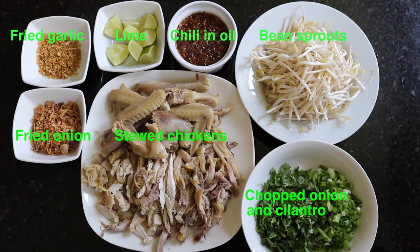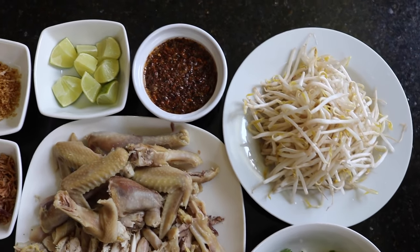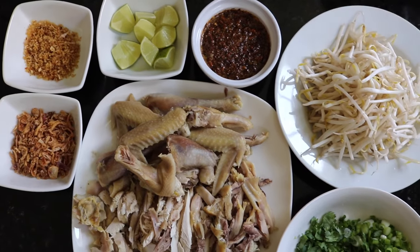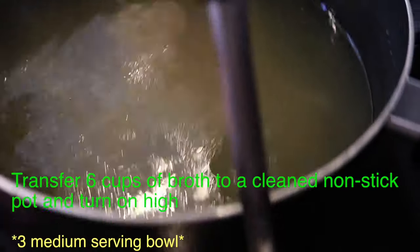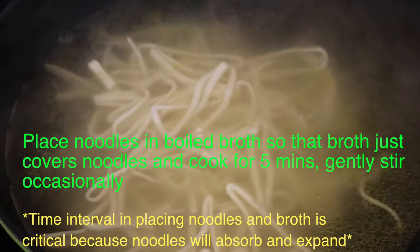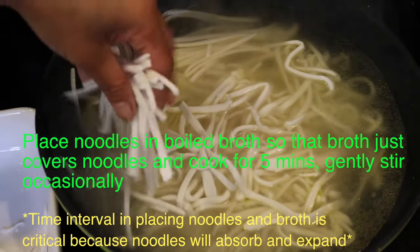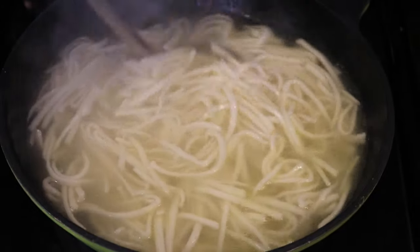Organize your herbs and ingredients to garnish your bowl. After transferring the broth to a non-stick pot, let the broth boil and then immediately add some noodles. Just be careful not to add too many noodles or else the broth will be too thick. Gently stir the noodles occasionally.